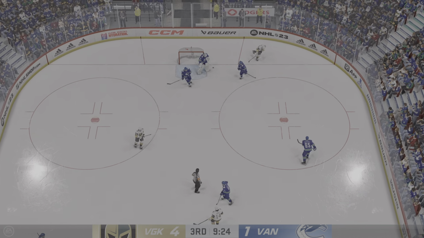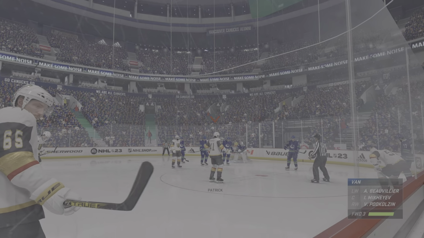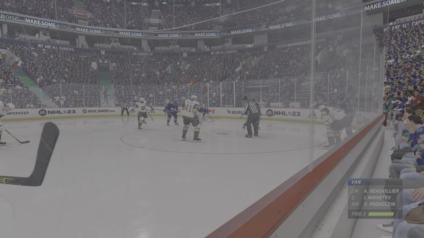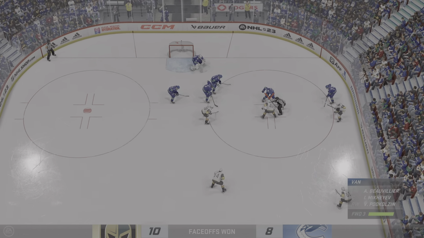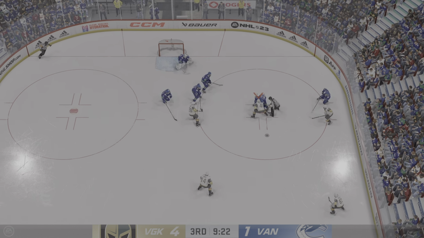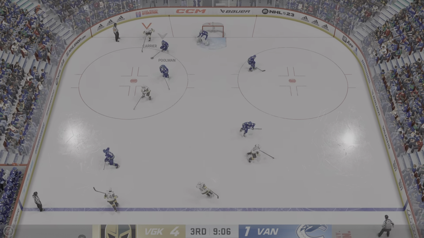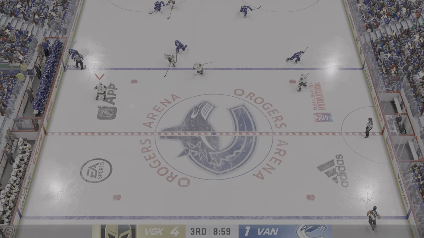A little bit of traffic starting to form around the net. More than half the period has gone by. Hope you're enjoying this one. The Golden Knights are giving their fans a lot to cheer about tonight as they lead it 4-1. Puck scooped up by Mayo. Tremendous save by Martin.